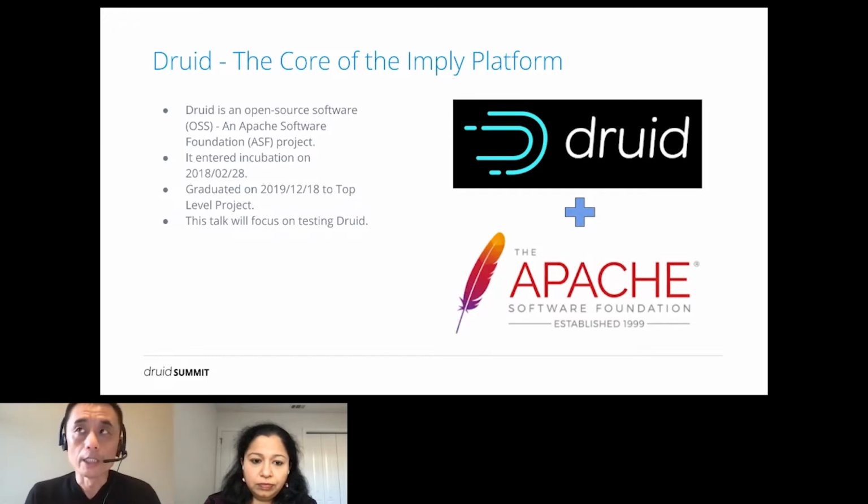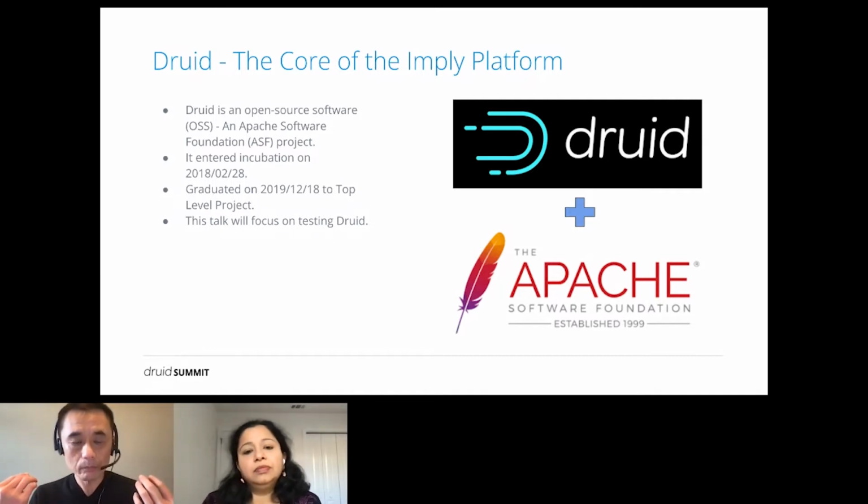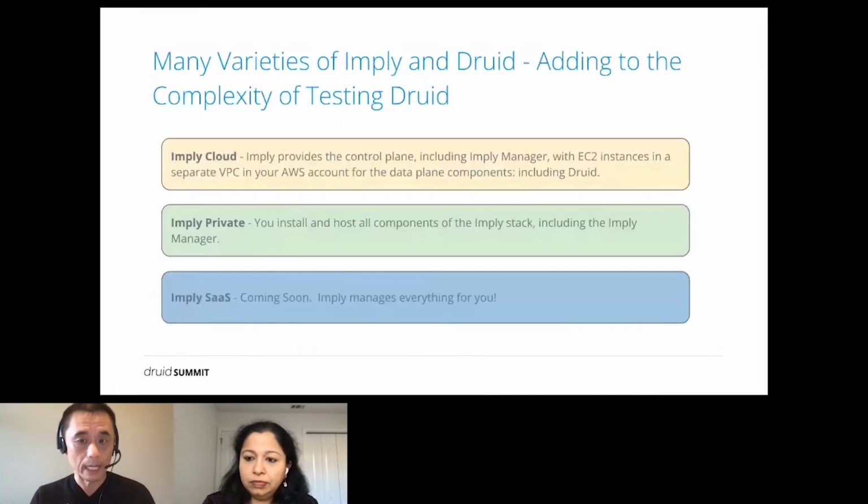As you can imagine, testing Druid is a challenging task, mainly because of the complexity of Druid. Druid comes with so many different flavors. Today, Imply offers Imply Cloud, where you run Druid within EC2 instances of an AWS account.